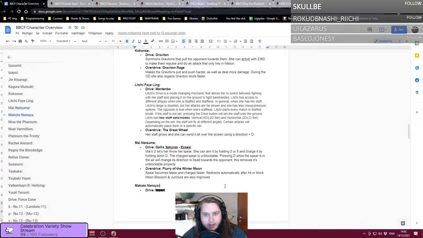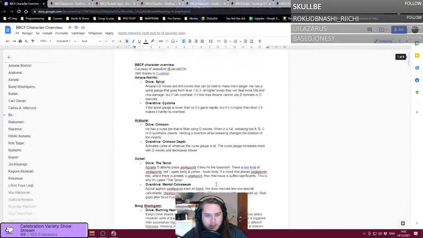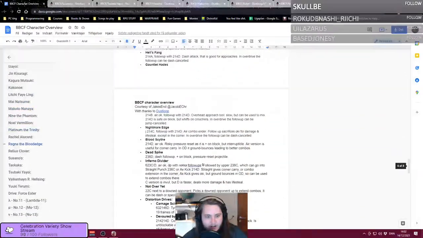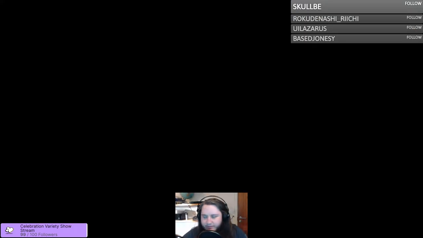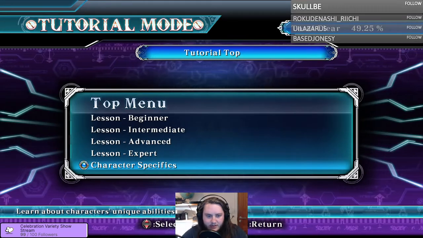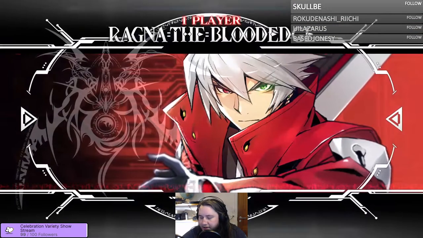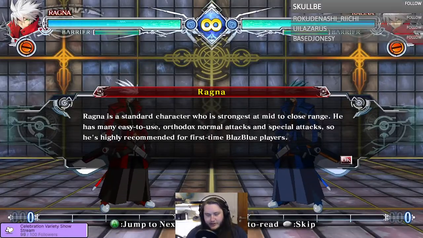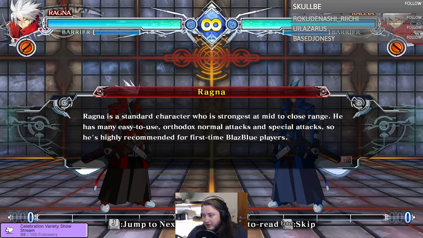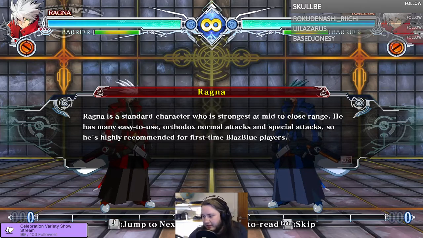Okay. So we have now been through the drive of everyone. One thing I want to do: we did a deep dive on Ragnar to start, but a thing I didn't do was his strategy lesson, so I should do that. And then that is also done with Ragnar. Standard character who's strongest in mid-to-close range. And then after that we will take a short break. Maybe not short, I will take a break. And then I will be back and then we will look at Susanoo. It'll be like 5 to 10 minutes, probably.